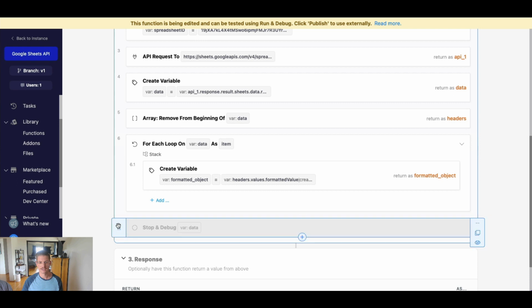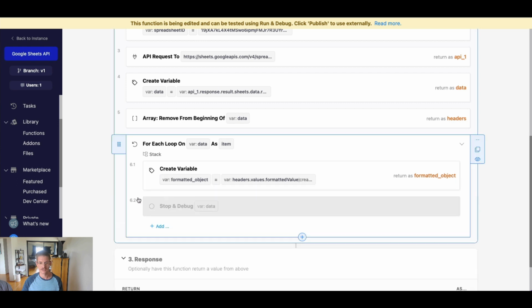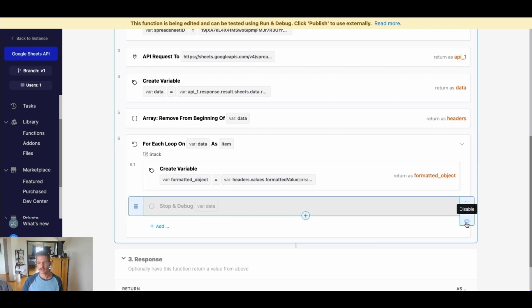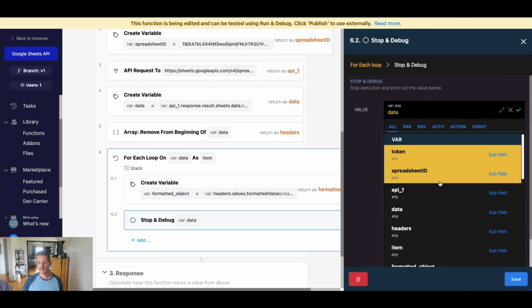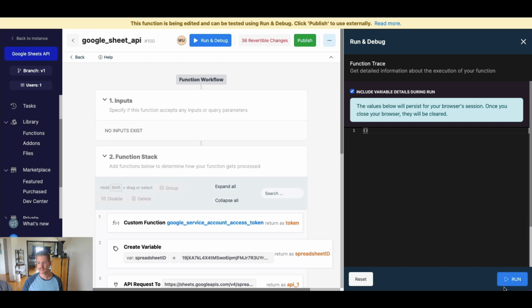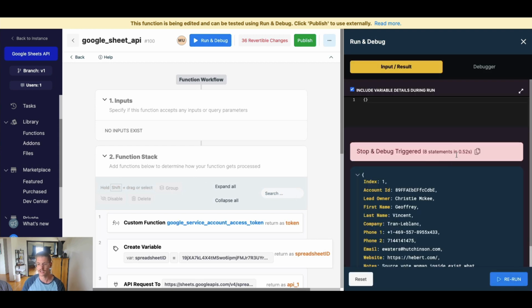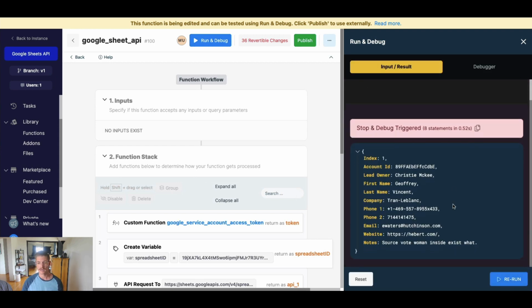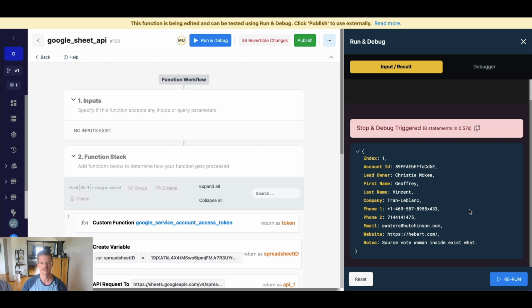And let's bring that stop and debug back here into our loop so you can actually see what's going to happen for each item. If we hit save and update and I rerun this, it will just trigger a stop in the first item of the array. And look at that. Now we have this really nice formatted data. We have all our appropriate headers or keys and the values that all go in the spot that they should go. So now I'm ready to start adding this to my database table.